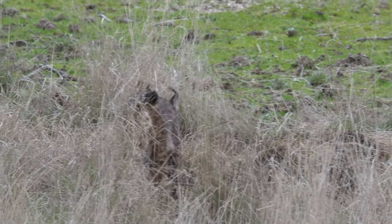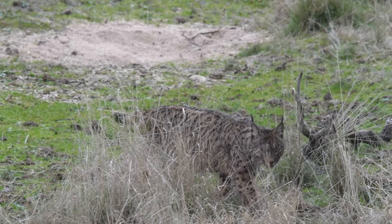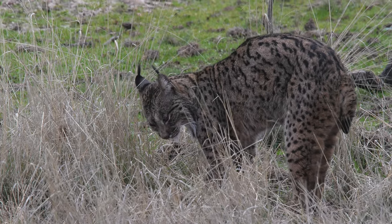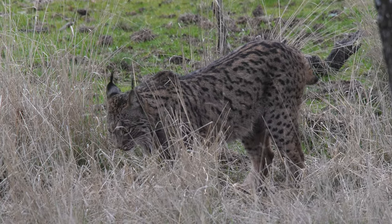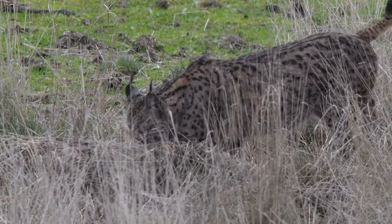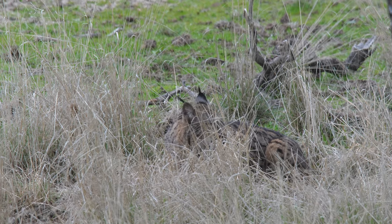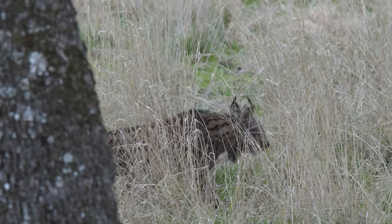The lynx was trying to feed on a deer carcass, which was hidden in the long grass. However, the azure-winged magpies had other ideas and were keen for the lynx to move on. In the end, there was too much disturbance for her, and she crept away to try her luck elsewhere, leaving us with memories of a very special cat.